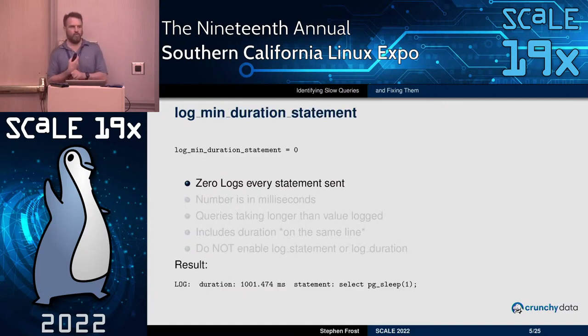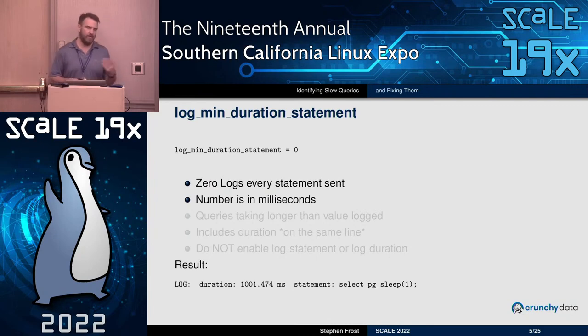So the first one is a really great option that exists in all modern versions of Postgres these days. It's called log_min_duration_statement. So if you set this to 0, every single statement sent to Postgres is going to be logged. Right? That can create some back pressure, so if you're not logging statements already today, I wouldn't just go and enable this on a production system that's busy, right? This is one that you may want to look at enabling and setting to, so the number is in milliseconds by default. You can pass in a parameter to it if you want, though, but by default it's in milliseconds, and I would say, if you're just starting out, set this to 5 seconds or 10 seconds or something, initially, right? And get a feel for what are the queries that are taking longer than that amount of time.